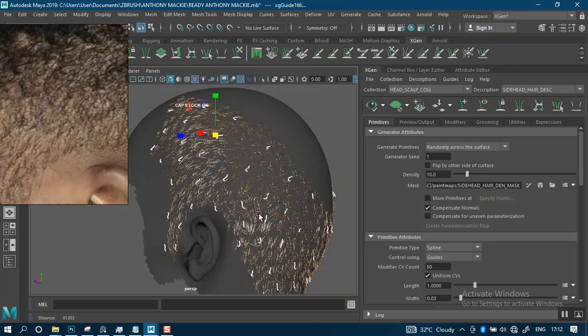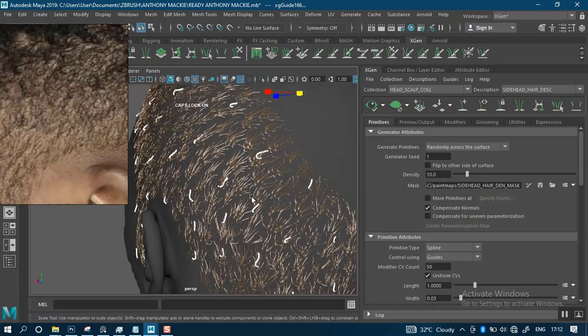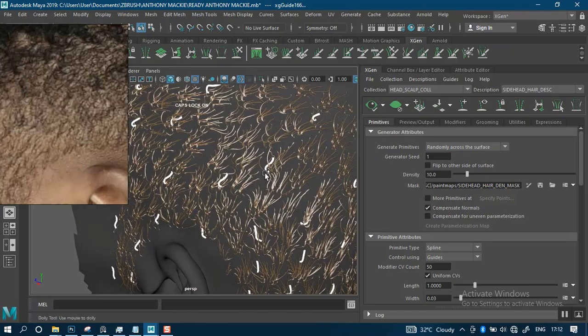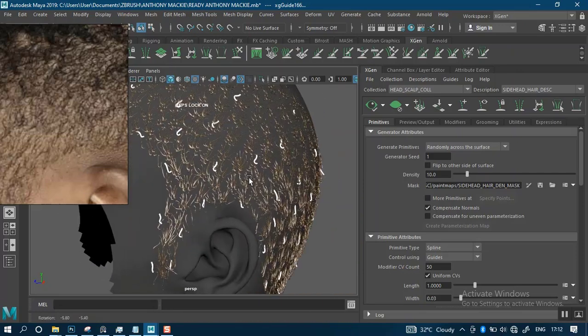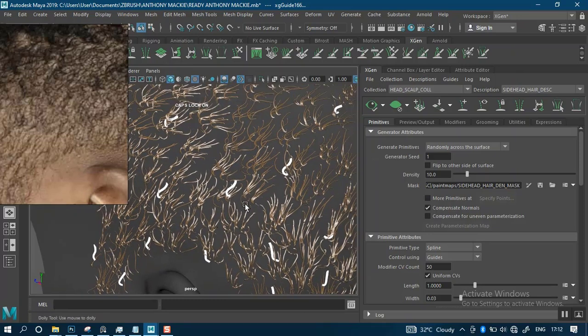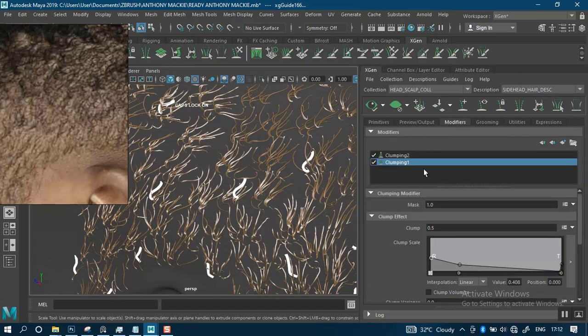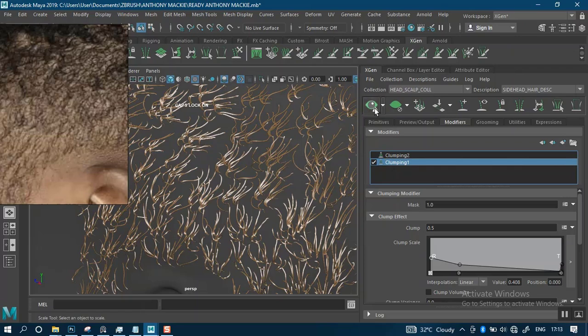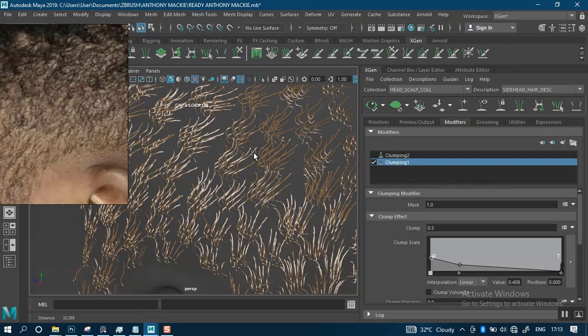Almost there. Okay, let me go back to the modifiers for this. Turn off the guide, turn off this clumping tool, refresh this again.